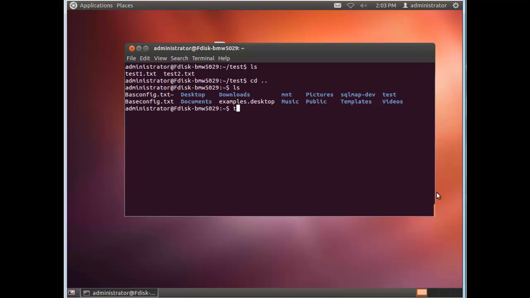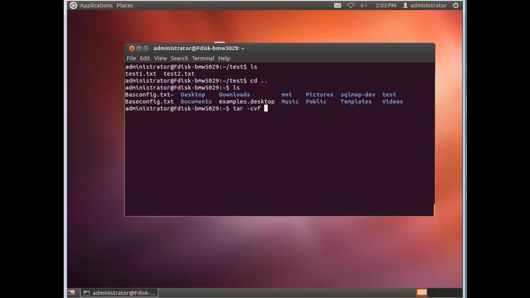So the command for doing that is tar, and then cvf. When we're creating an archive file, we use the c option. c stands for create in this case. v is verbose, and then f is the location of the file we're designating in the command.